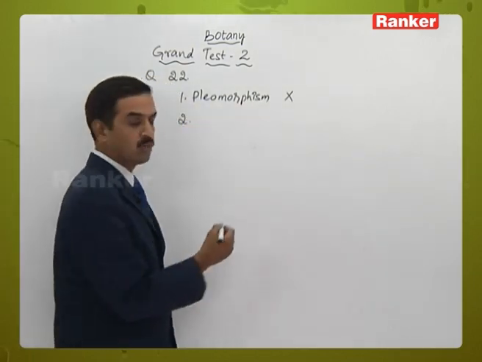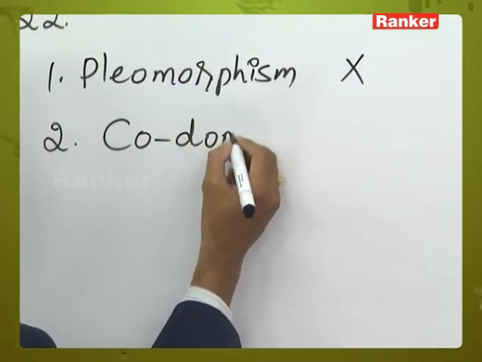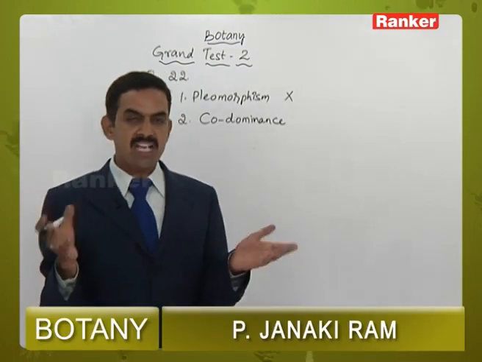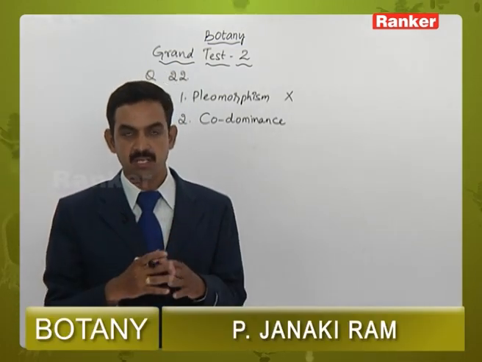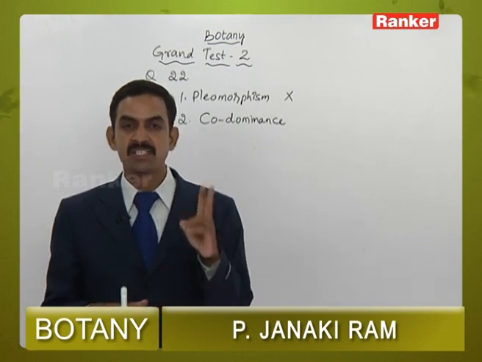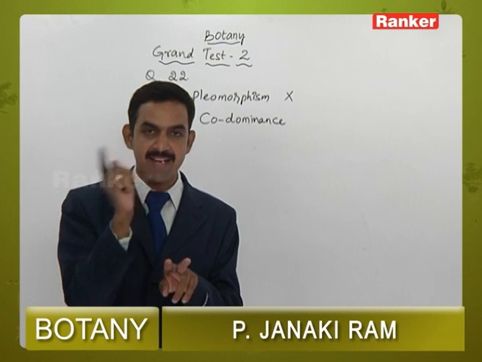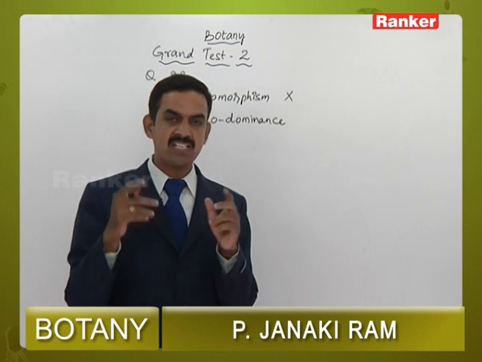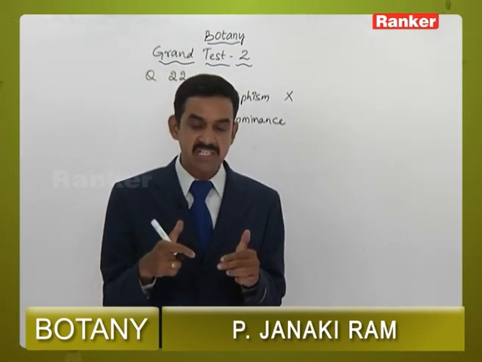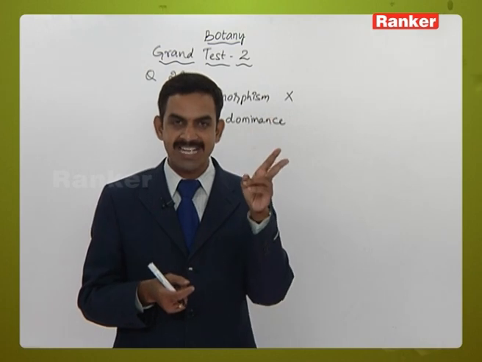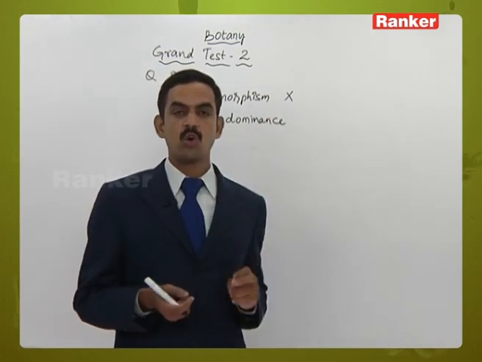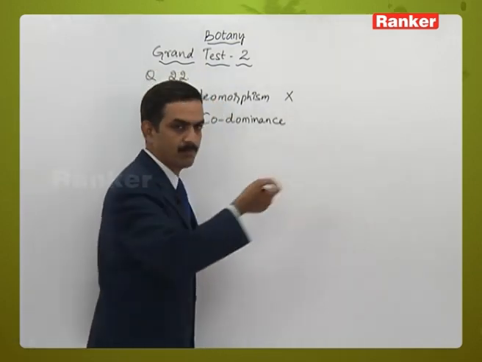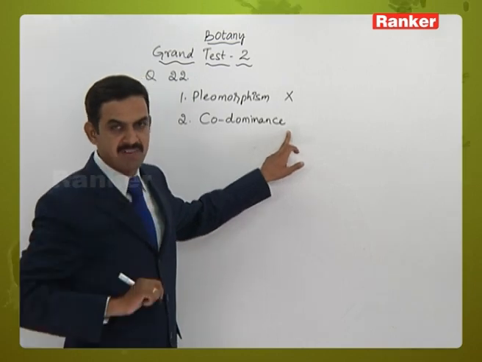The second one is codominance. Actually, here codominance means when two organisms have been crossed, they get an F1 hybrid which shows the characters of both the parents, right? So that is called codominance. And in the F2 generation, when the two F1s are crossed, they get the F2 generation where we can see the two parental characters and also the codominant character seen in the F1 generation. So that is shown in the lentil plant. So this is not related to the statement given in 22.